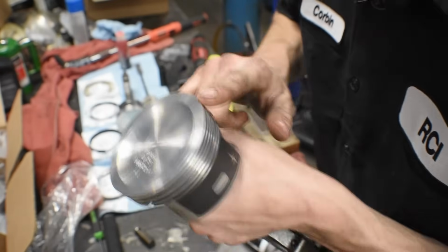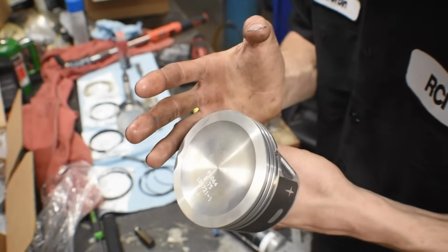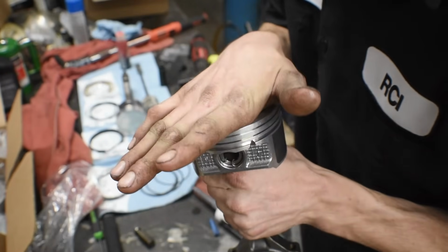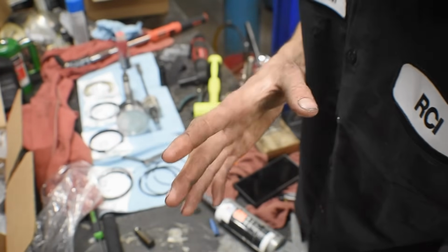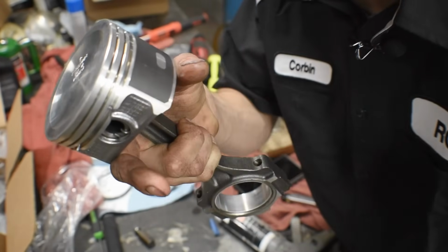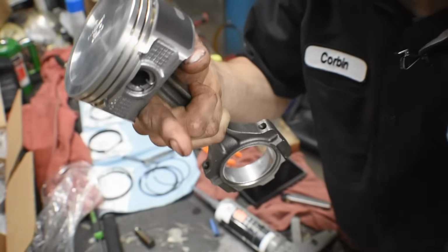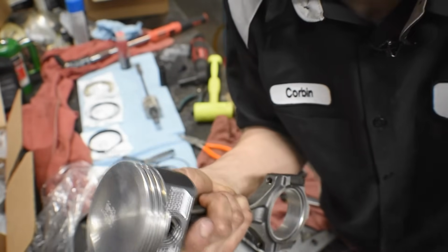Now, piston rings. So you want to do your gapping based off of what cylinder you're putting that piston in. So this is gonna be number 1, and so we're gonna mark it to number 1. So let's go ahead and do that. Have a piston off to the side so that way you can use it to push your piston ring into the cylinder to properly measure it. If it's not perfectly flat, then it's not going to get an accurate measurement.